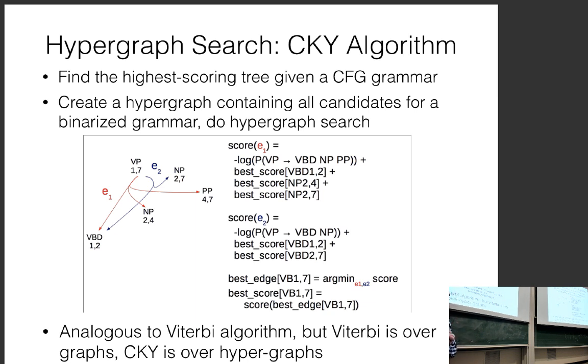I think one way you could think about this is the CKY algorithm is basically creating all these hyperedges for a span and the two children that go into creating that span. So basically the CKY algorithm would be a search over a graph of degree 2, where this is the left child and this is the right child, and then this is the weight of the edge that you're using. So hopefully that is another parallel that you can make.